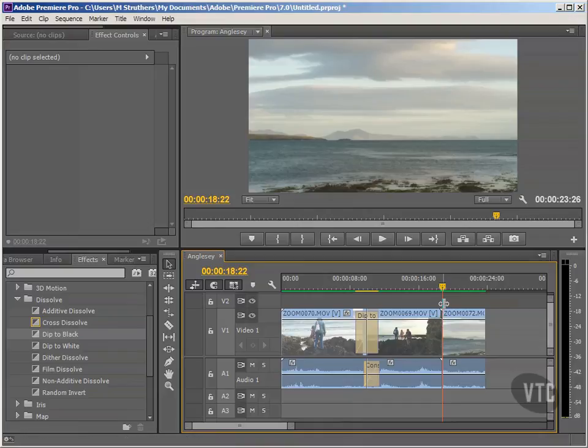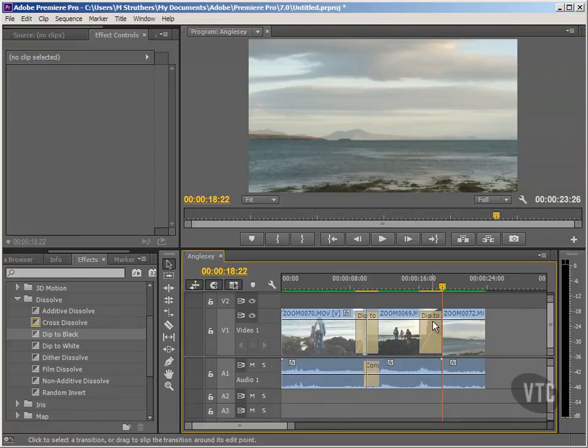However, just before I do, be aware that because these clips are right at the end of their frames, as it were, i.e. I've not trimmed them, when I paste this transition in, it's not going to be able to straddle across the end of clip 2 and the beginning of clip 3. What it's going to do is it's going to try and place it either at the end of clip 2 or at the beginning of clip 3. I'll show you what I mean.